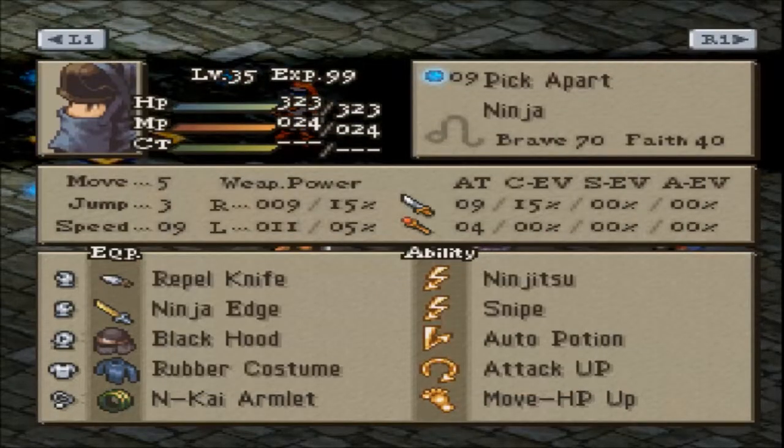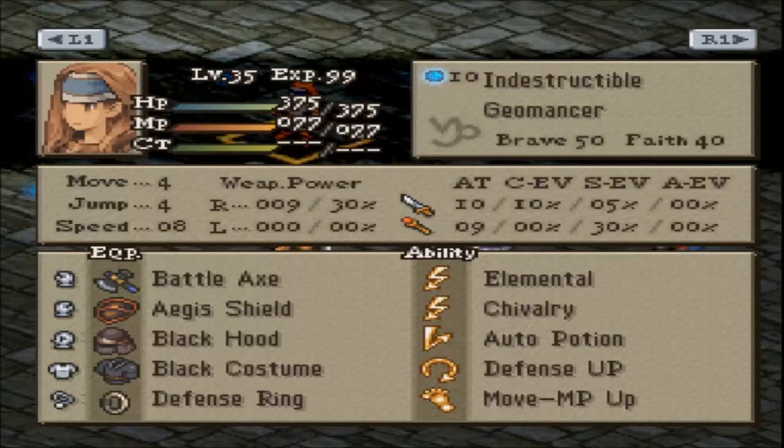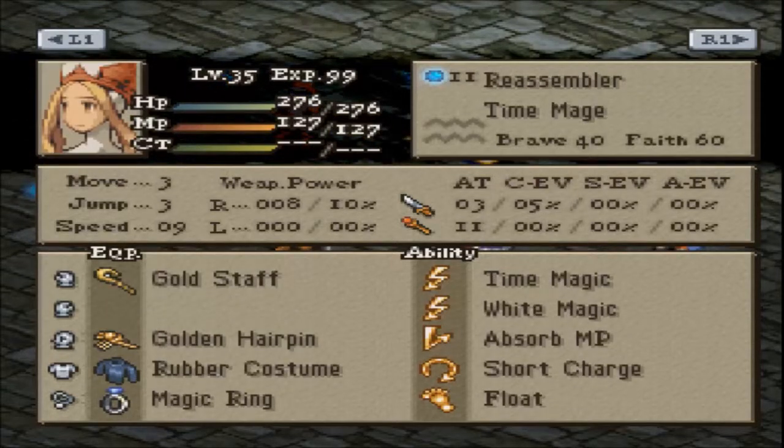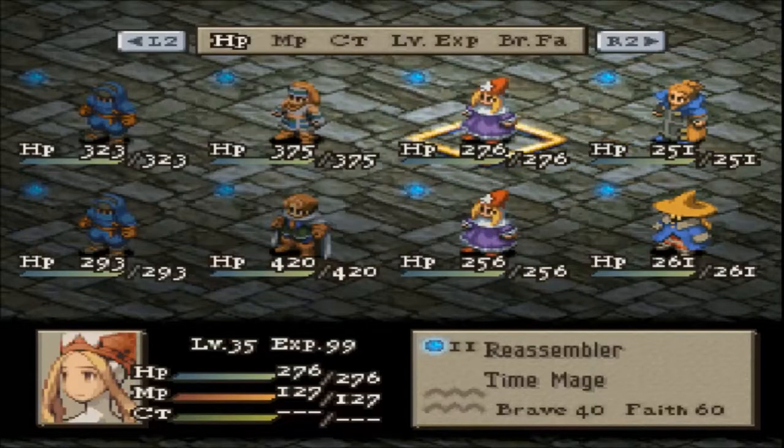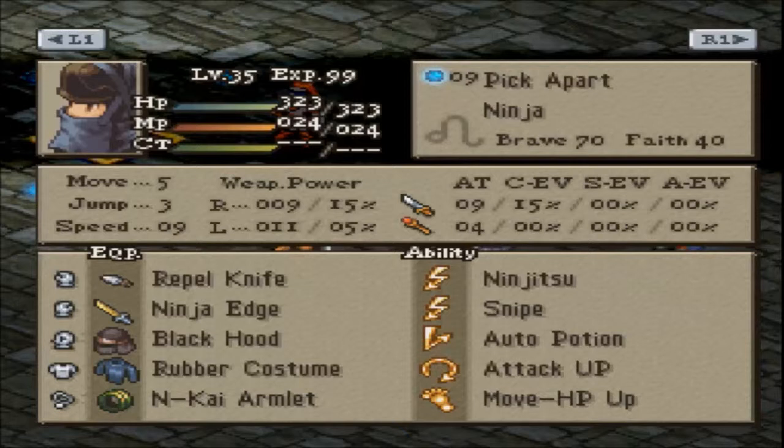So, for ShadowDragon, we have Pick Apart the Ninja, Indestructible the Geomancer, Reassembler the Time Mage, and Slight Pressure the Scholar. From the looks of things, this is a Water Absorb team. A Sniping Ninja with only Armor and Weapon Break. Repel Knife and Ninja Edge, a very cool combo. Inflict Don't Move and Don't Act, possibly.